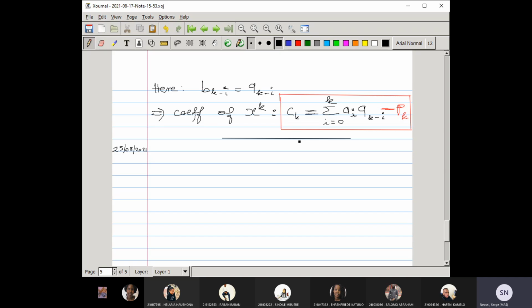So we saw that the equation that we'll be solving is the following. We'll be solving this linear system, i running from 0 to k, a sub i, where a here are the coefficients of f of x, because f of x is a function that we are trying to approximate using a rational function. And q are the coefficients of the denominator.